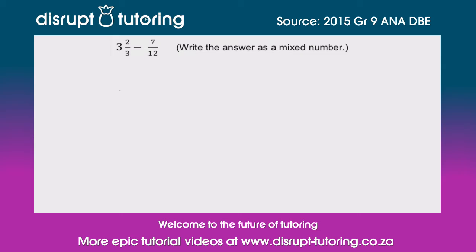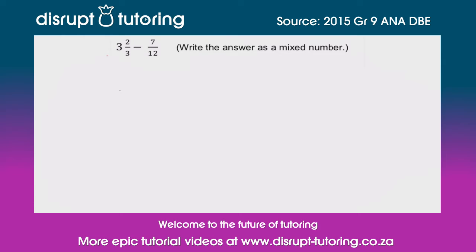Today we're going to deal with some common fraction questions, and specifically we're going to deal with subtracting one fraction from another. Now, to add a little bit of difficulty into this question, the examiner has thrown in a mixed number in the question, and they've also asked us to write the answer as a mixed number. So let's get straight into this.